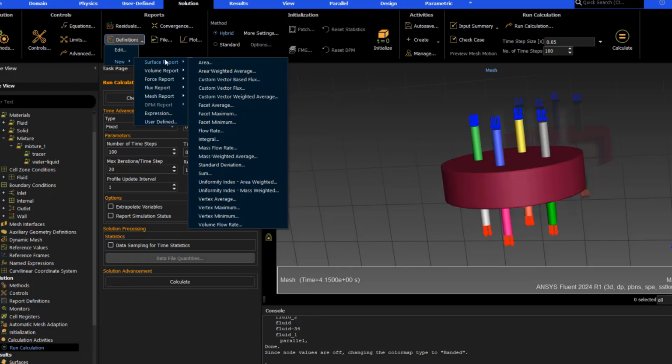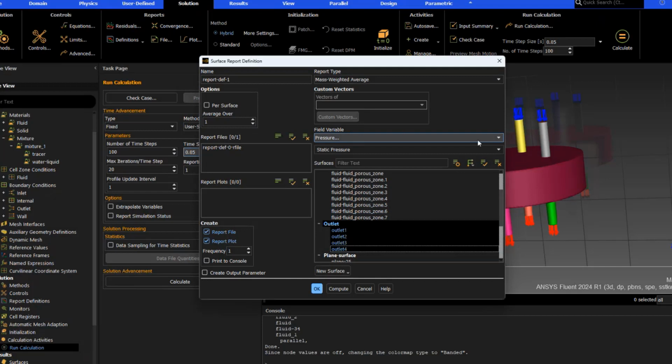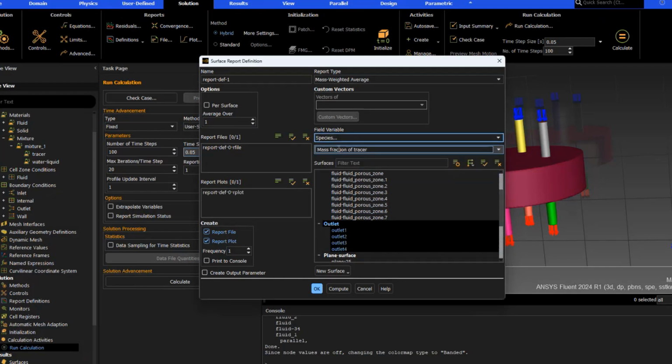We have 4 outlets, so we want to look at the mass weighted average here, and then we select all 4 outlets. We need to make sure that we're selecting the right variable. In this case, it's species, and it's the mass fraction of the tracer. Since I already have this defined, I'm just going to cancel out of this. But that's essentially how you can monitor the concentration at the exits.